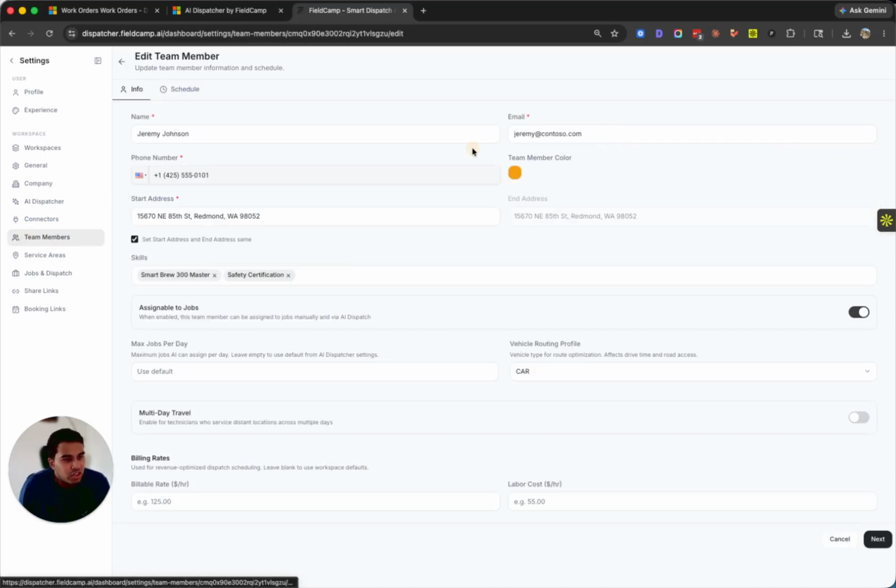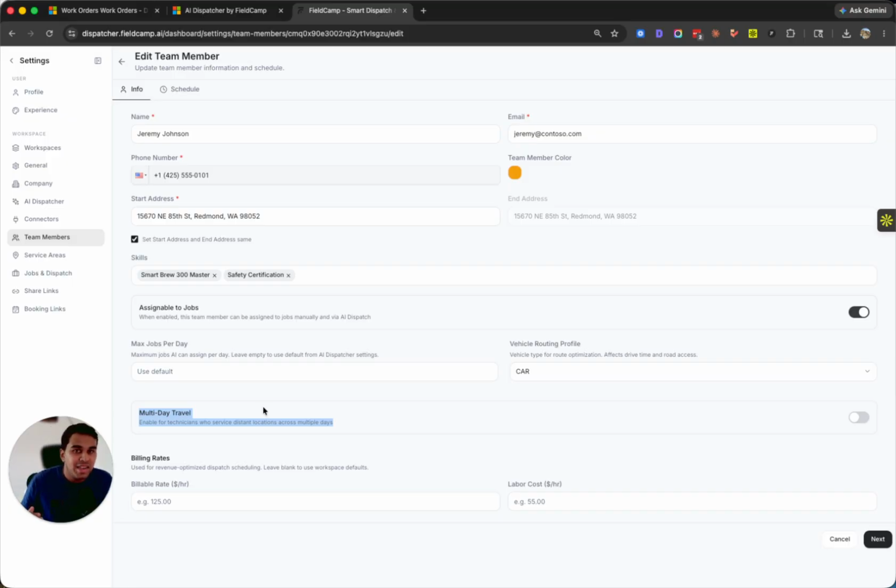You can have each team member say what skills they have first of all, and then there is another feature which Microsoft doesn't have, which is multi-day travel. Now if you are an enterprise operating on Microsoft Field Service, then your technicians might do multi-day travels, or your salespeople or nurses need to be scheduled, etc. On Microsoft, our AI scheduler needs to be used for that.